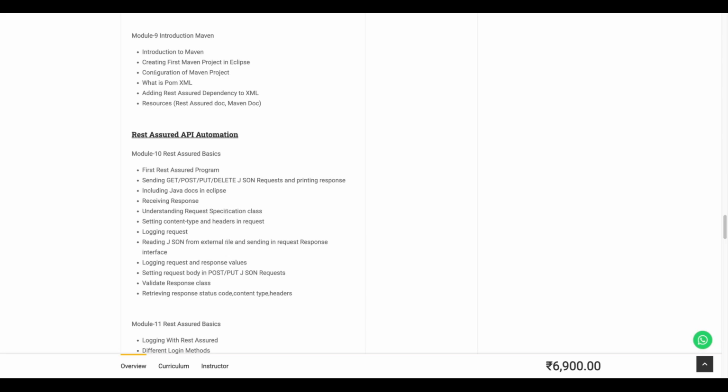There is also a concept of before and after. Before executing your test case, you need to do some actions. After executing your test case, you need to do some actions. So these are in TestNG, and also assertions. There is a concept of assertions in TestNG. You can verify your value with the UI or database, or sometimes API also. So you can use assertions in your TestNG framework.